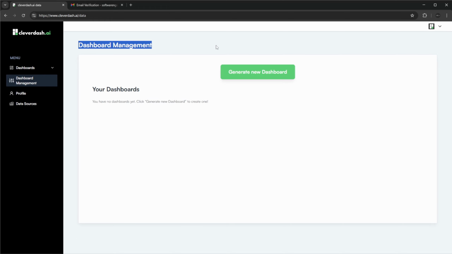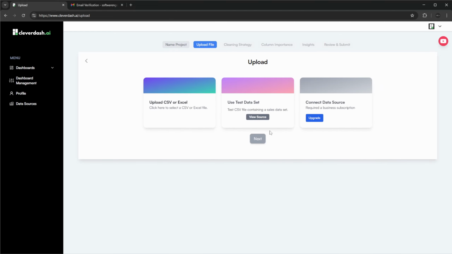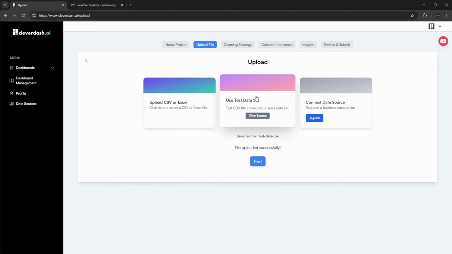What we then actually do is we go into dashboard management. We would have some kind of data source. Let's say I want to look at some sales data, or actually this is just going to be a test. You can either upload some data on your own, but especially for this test phase, if you don't have any data and you just want to try it out, you can also just go in here and click on the use test data set, and it will simply take a data set that I have pre-chosen to be able to use the system.